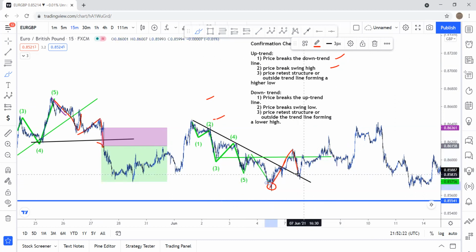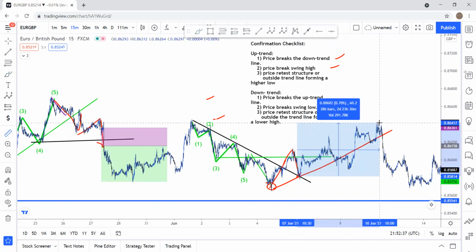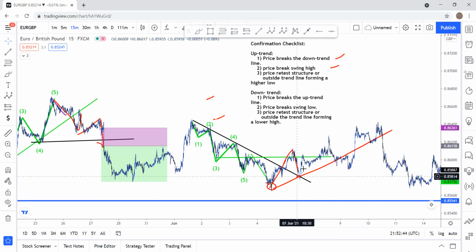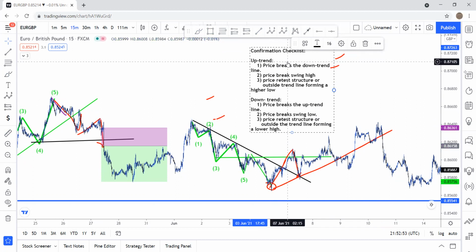You now have these data points, right, where you can potentially wind up in the future like this. But anyways, once that happened, this is an establishment of an uptrend. As you can see, price went all the way up here, about 60 pips from that area, right? That's an establishment of an uptrend. Now in this training, we're not going to talk about how to enter and stuff, right? That's going to be another training, but this is what confirmed an uptrend, right?